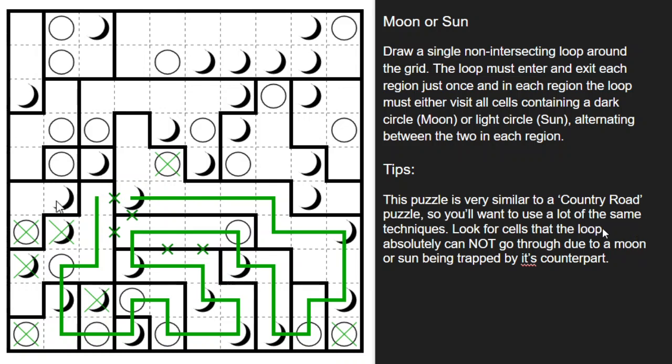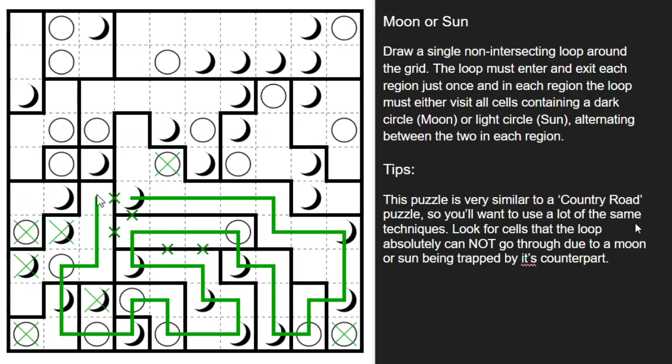I think it's going to have to turn left, but I'm not 100% sure. Because it could technically go up, hit the moon, over, hit that sun, and then down, hit the moon, and then over. So it could take that weird path. It could do something like that, per se. So we're not quite sure yet.